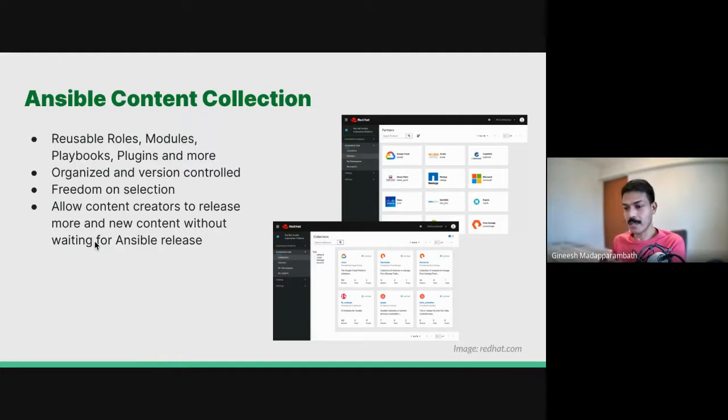That's a good thing. Earlier, when you installed Ansible, it was batteries included, meaning everything was already included. But now the battery is a bit small, but you can still manage most of your automation use cases. For additional roles and modules, you can manage them via content collections, which is a great option.